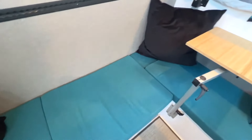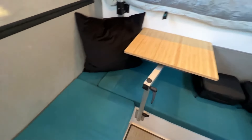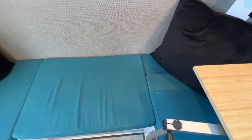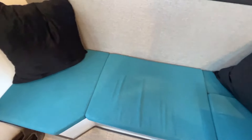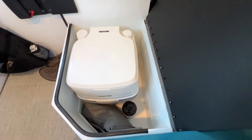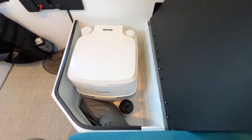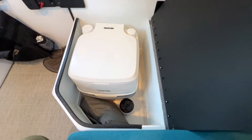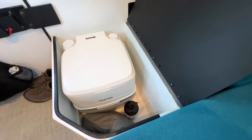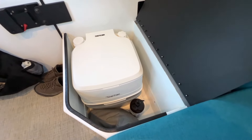It can't be understated how much inside seating space there is. Someone could be lounging full-width reading a book, another person could easily be lounging on the other side, and you could sleep two people inside as well — it would easily allow someone well over six feet to sleep the full length. Inside this cabinet is the port-a-potty. Port-a-potties are important — there are times we get sick, and it's our responsibility to pack out as much as possible. This also has the provision for a composting toilet.